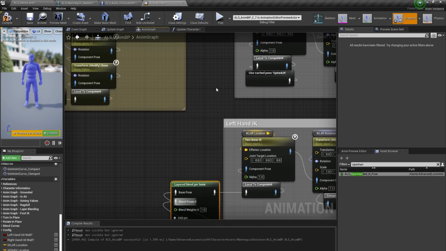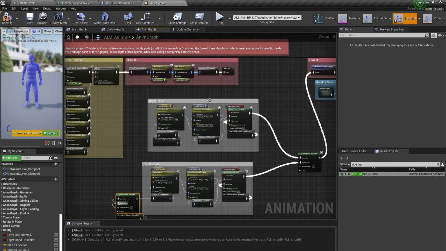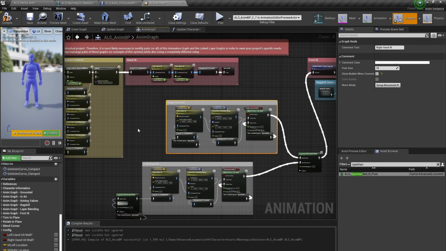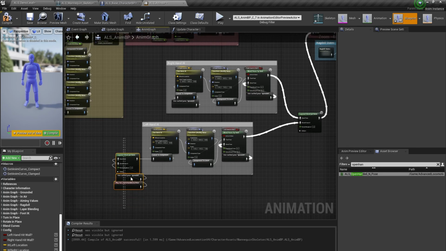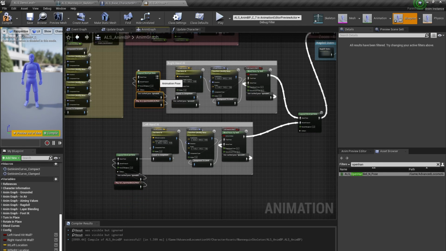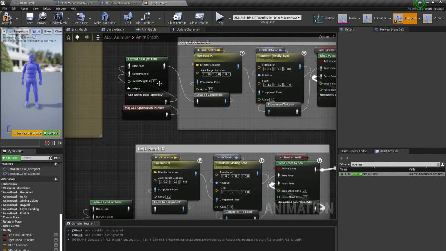And then we are just going to do the same for the right hand. I'm just going to make a little space for it. The only thing I will have to change is the branch filter, to right hand from left hand.